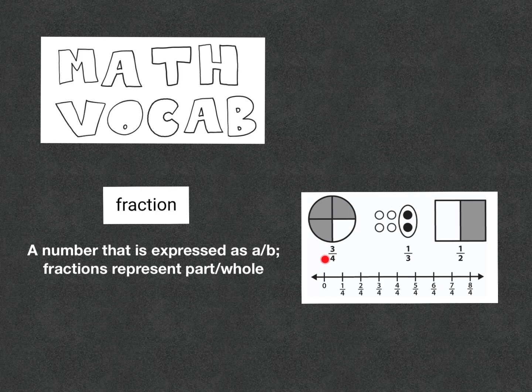So 3 over 4. In the next math picture, they're showing us that we have 3 groups of 2 circles. One of these groups of circles is shaded. So we have 3 equal groups, and one of them is shaded, giving us the fraction 1 over 3. In our final math picture, you can see that we have a rectangle split into 2 equal halves. One of the halves is shaded, giving us a fraction of 1 over 2, or 1/2.